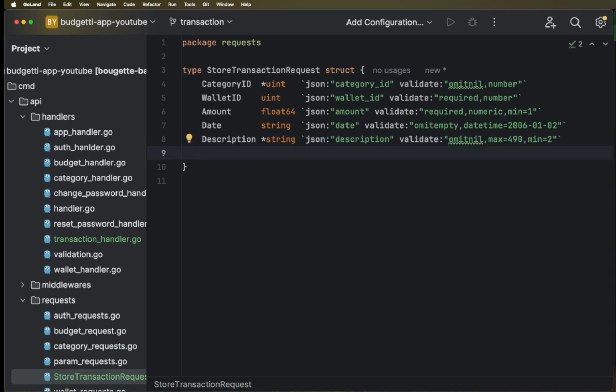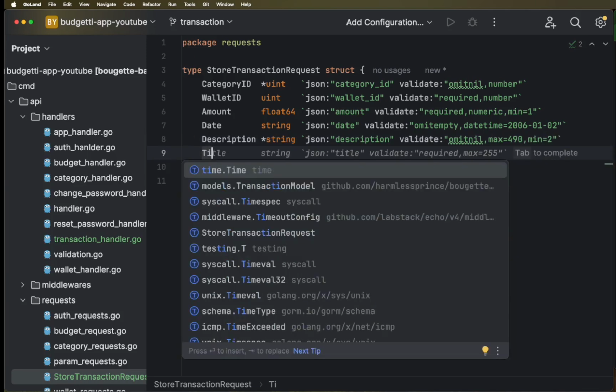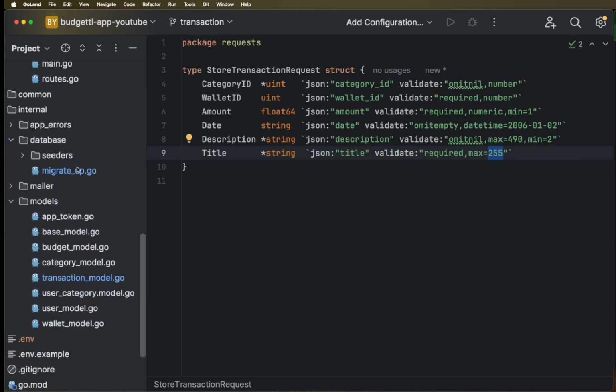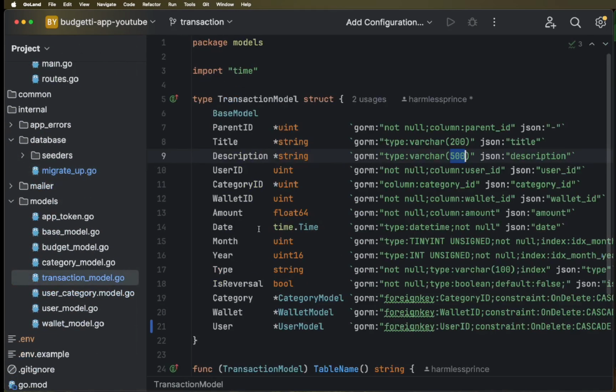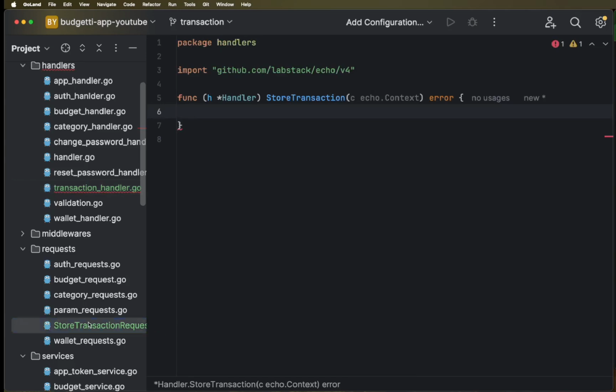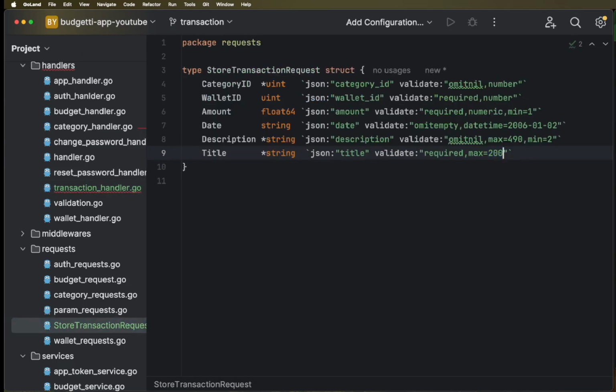So the next thing we want to do is accept the title, and the title can also be null. And if we check our transaction model, the maximum is 200. So that means the number of characters that we can accept cannot be more than 200.